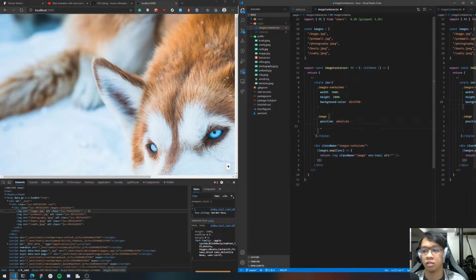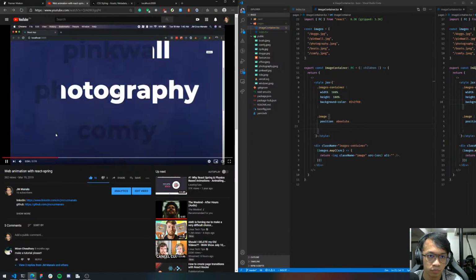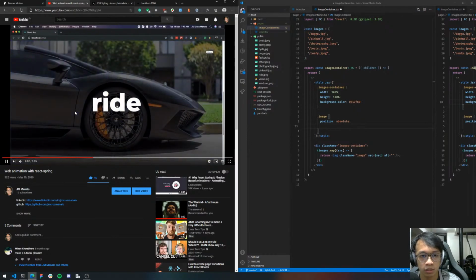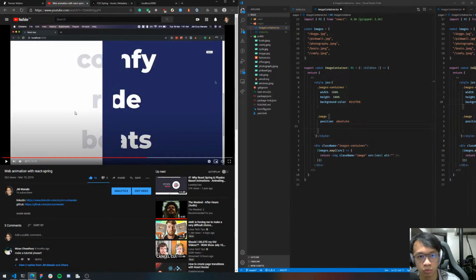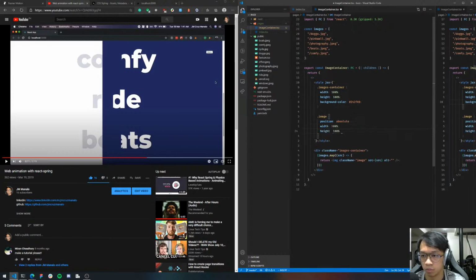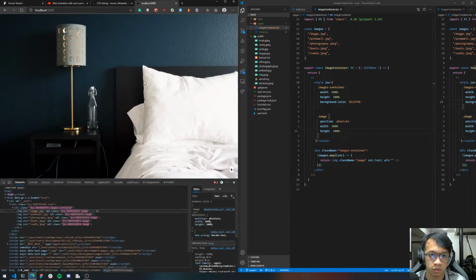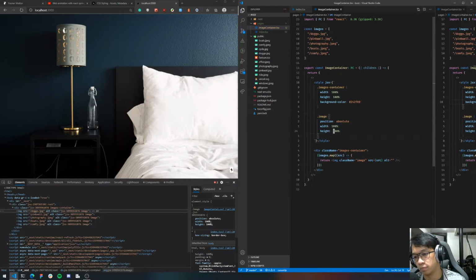So each image needs to be position absolute because they're literally on top of each other. If you look at the animation, actually only the opacity changes and the little scale. That's it. And then you just have to delay the image to make sure that they don't intersect. Like one needs to completely disappear before the other reappears. So let's do 100%, height 100%, a lot of 100%, obviously. So now one is on top of each other.